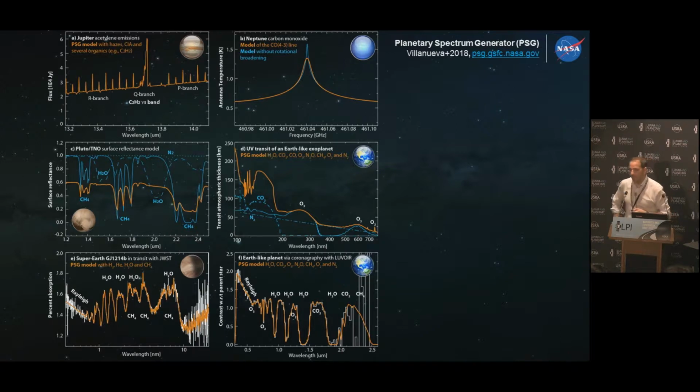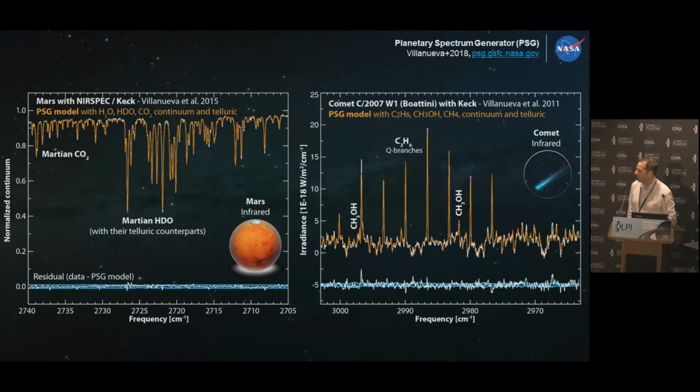This is just to give you a sense of what the simulations look like. This is a simulation of Jupiter and Neptune. We did a UV transit on an exoplanet, Pluto, a super Earth, James Webb, or LUVOIR, Earth-like planets. These are run on the server, and most of this has been benchmarked. If you compare these figures to the original papers, the match is remarkable. The idea was to first benchmark all the radiative transfer packages, so then you can adapt it and make it versatile for what you want to do.